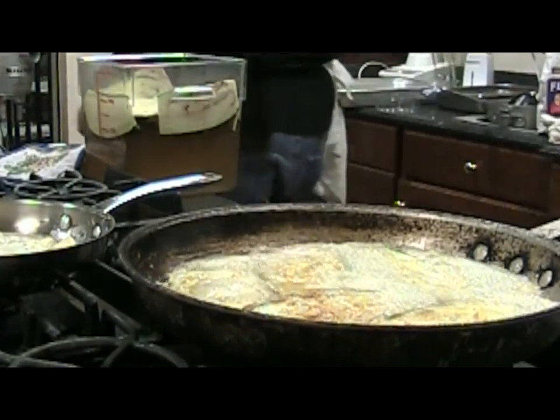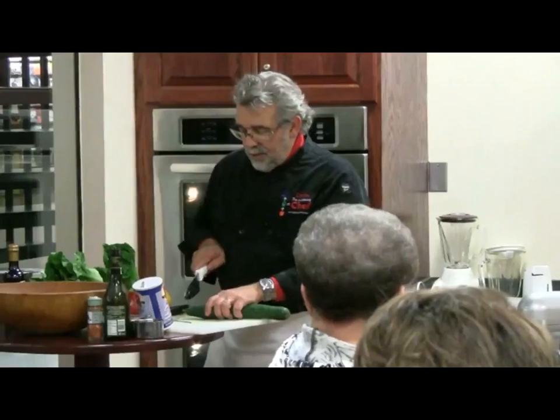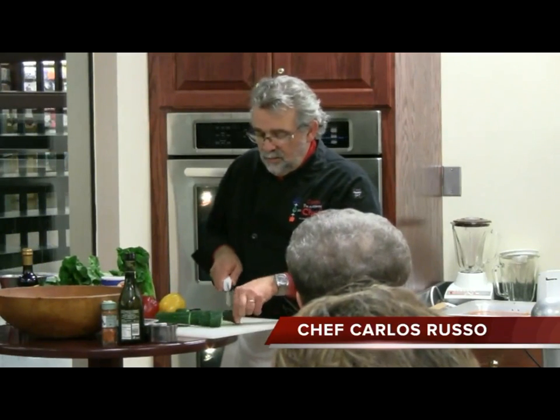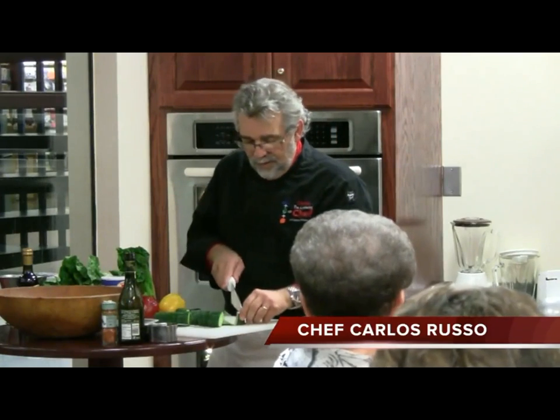All right. The second thing I'm going to do is I'm going to take this English cucumber and I'm going to cut it a different way, a way I learned from the cucumber growers of America. I'm going to cross cut into short blocks. And then I'm going to cross cut this way and make little pieces that kind of remind us of zucchini. All right?